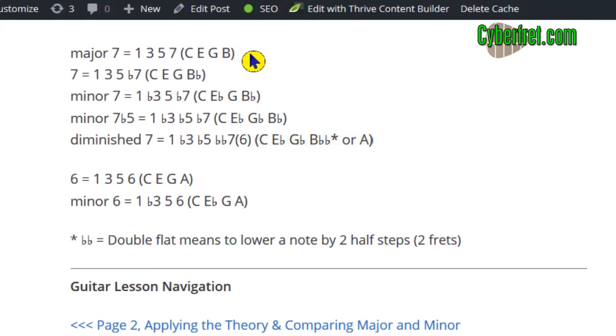So a major 7 chord is made up of the first, third, fifth, and seventh degree of a major scale. The 7th, or sometimes what's referred to as a dominant 7th chord, things like C7, D7, and so on, would be made up of the first, third, fifth, and flat 7. So a C7 would be C, E, G, and B flat.